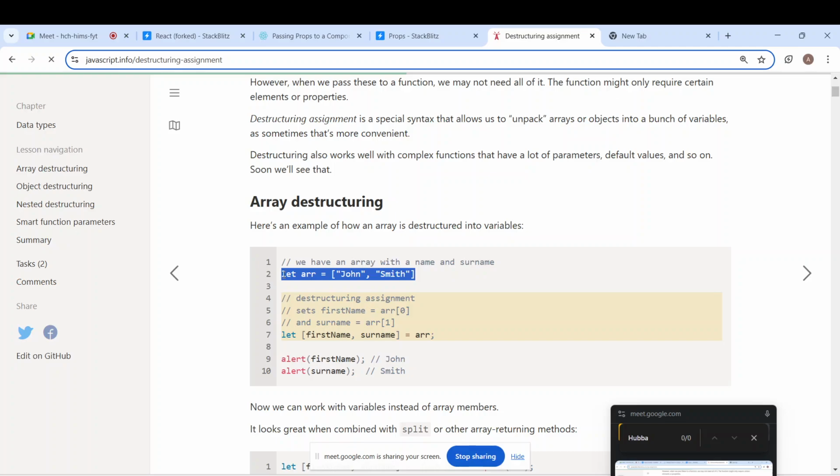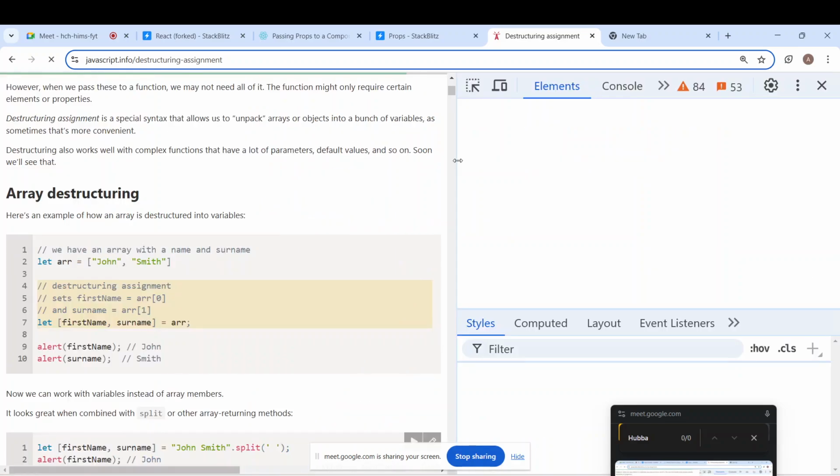This syntax is heavily used, specifically in React and JavaScript. It simplifies JavaScript code and makes your code concise, and we can avoid a lot of unnecessary checks. Let's take this example.